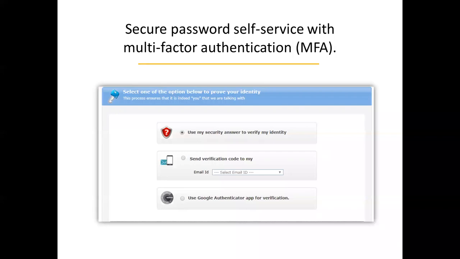Talking about securing password self-service, like I said, when I try to log in to access my machine today and I realize that my password is expired, not only do I panic because I probably do not remember my password, right after I see the message, I also need to be in a position to reset my old password or change my password well in advance. And this is all that we're talking about when I talk about password self-service. The same holds good with forgotten passwords as well.